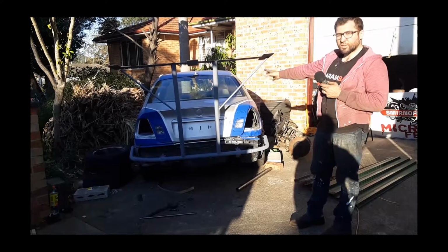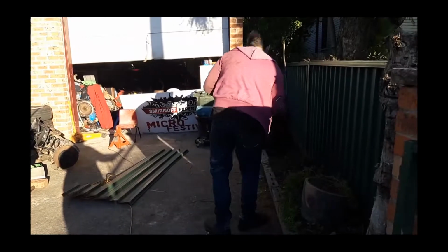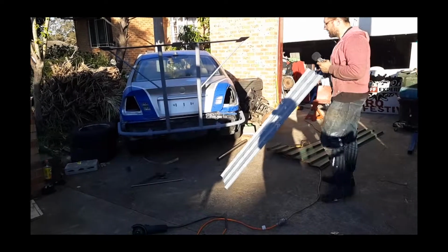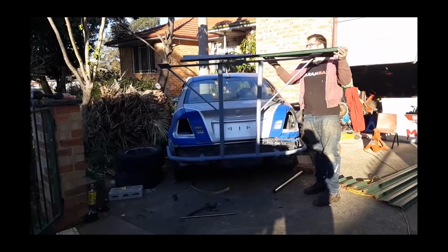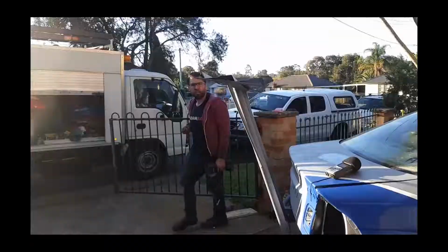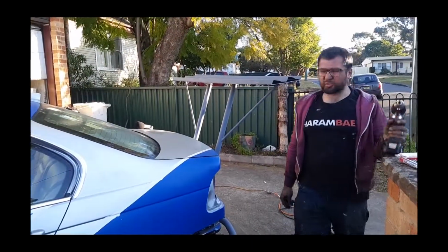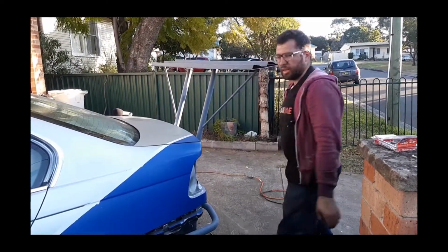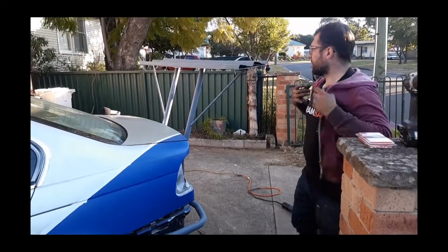Turn this car into an Australian icon. The spoiler is a sheet of colour bond. Can't get any more Australian than that. What's more Australian than that? Let me go over the edges so no one cuts their head off. Who's going to be putting their head there? I don't know. Oh, it's you boys.